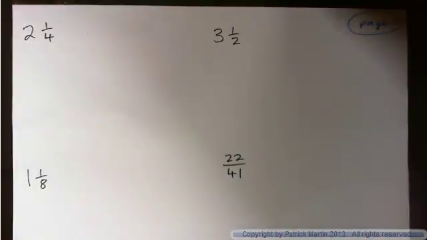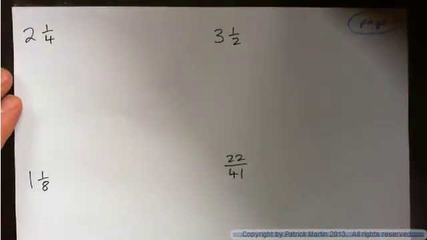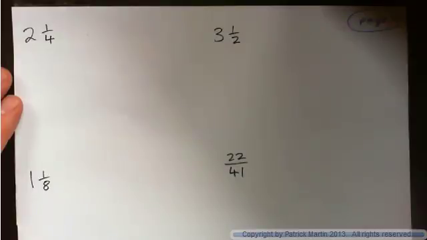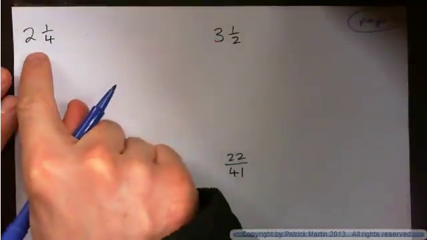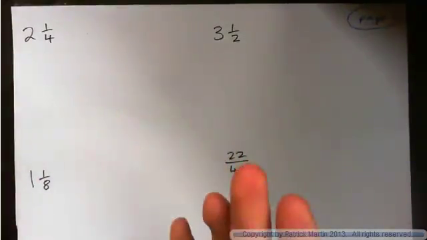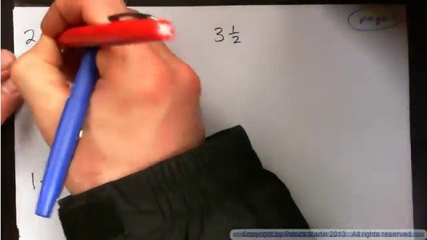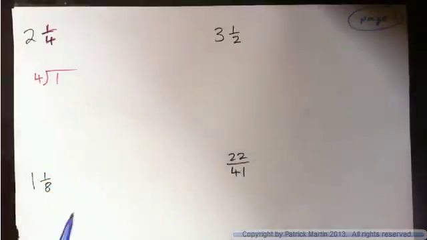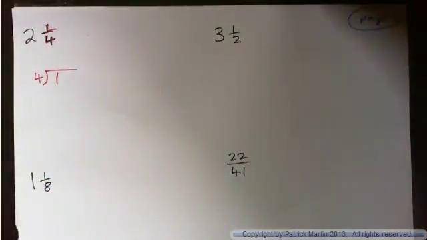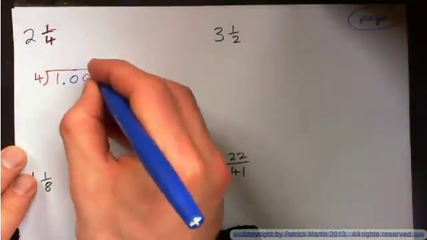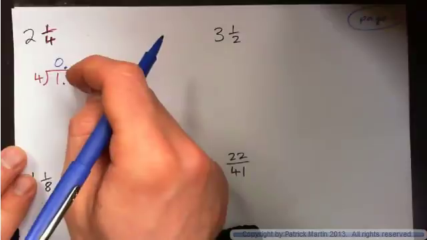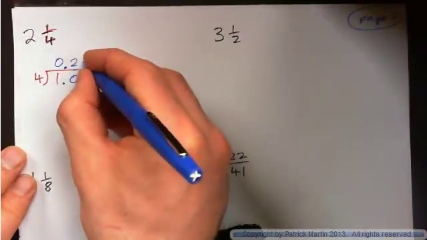Now, what about 2 1/4? If I want to write this as a percentage, what I'm going to do is turn this into a decimal first of all. If I want to turn a mixed number into a decimal, I'm just going to turn the fraction part into a decimal, right? So I'm just going to work on the 1/4. What's 4 into 1? And again, I think we might have done this earlier. 4 into 1 is 0 times. 4 into 10 goes twice, remainder 2. 4 into 20 goes 5 times.